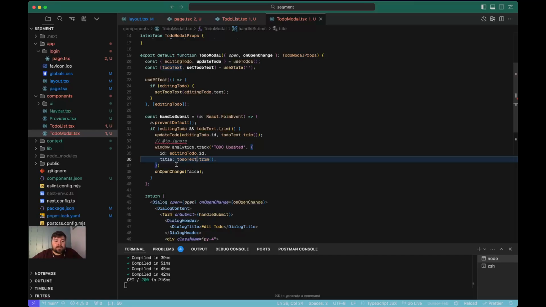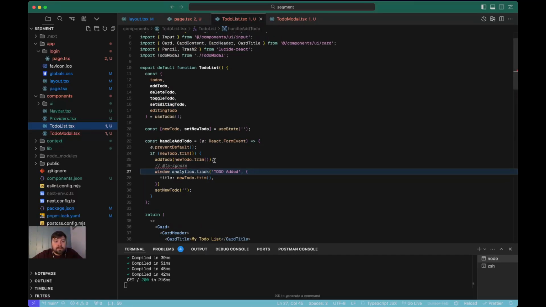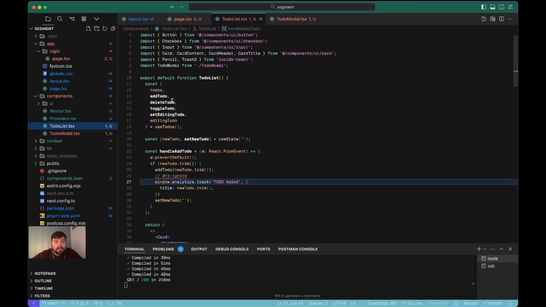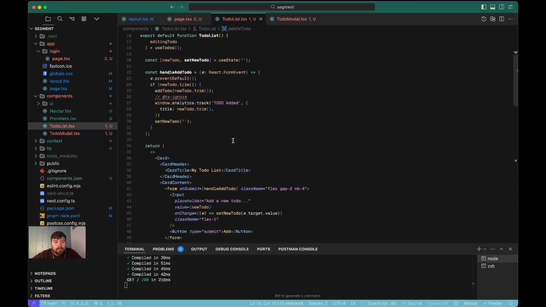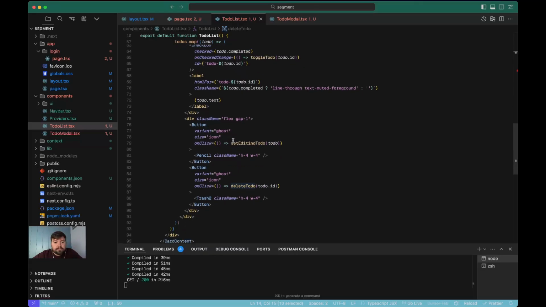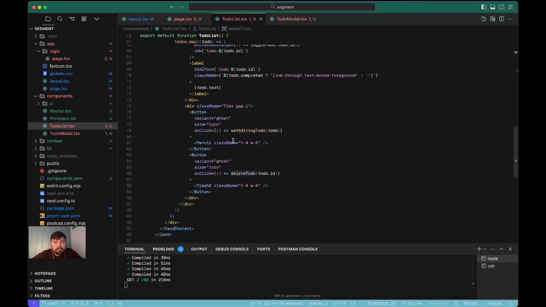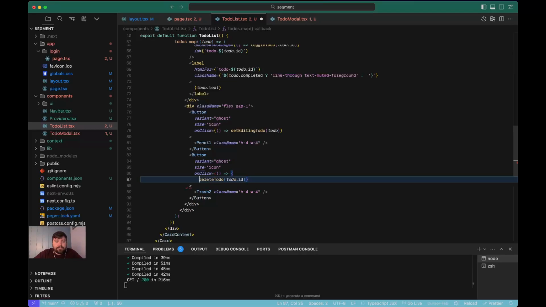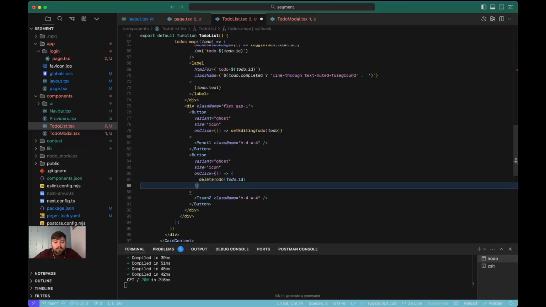Now let's go ahead and do the same thing for deleting, which I believe is just here. Delete to-do. Alright. We'll just do this.